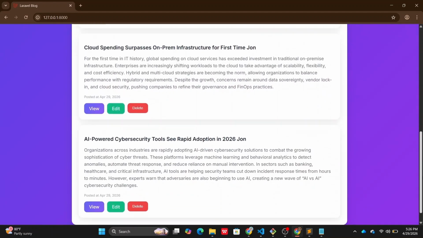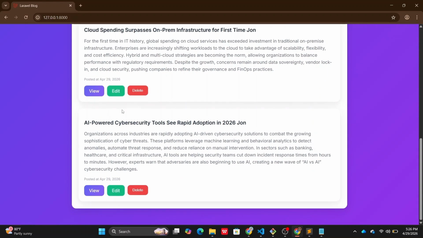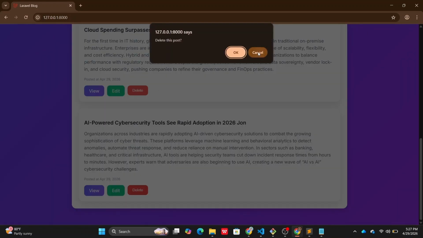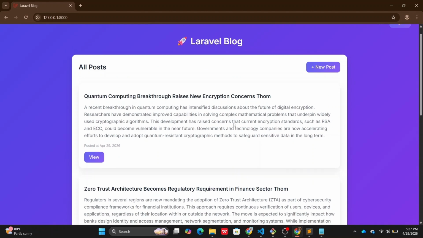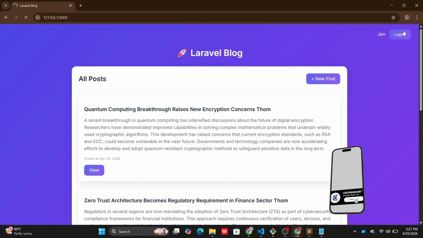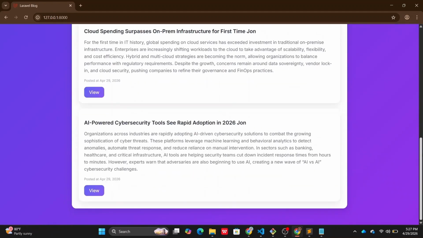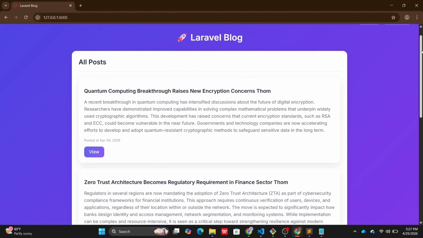See, John can only edit and delete his own posts, so Tom's posts will be unavailable to John. So it's perfectly working. Both our front-end protection and back-end policy protection are successfully implemented.